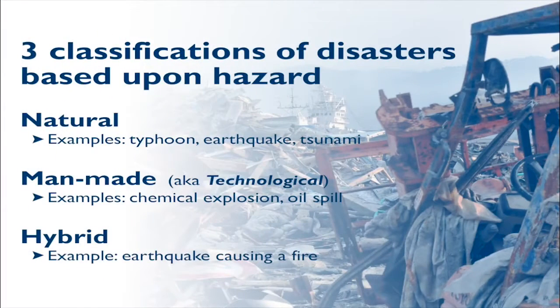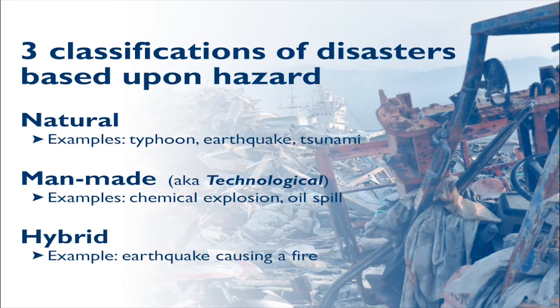And then we also classify these disasters based upon the type of hazard in particular. We call them, for example, three different categories: natural, technological, and hybrid. What do I mean by those three? So natural disasters are caused by natural hazards, those that occur in nature. So hurricanes and so on, and we'll talk more about those in remarkable detail over the next 14 lessons that we have in this seminar.